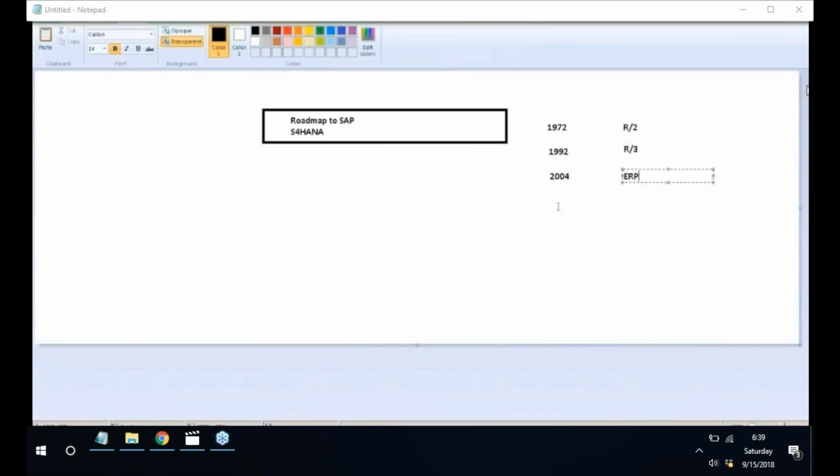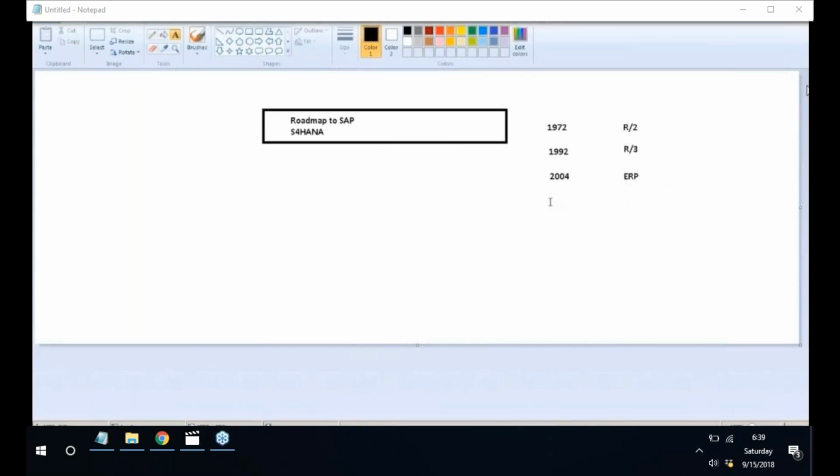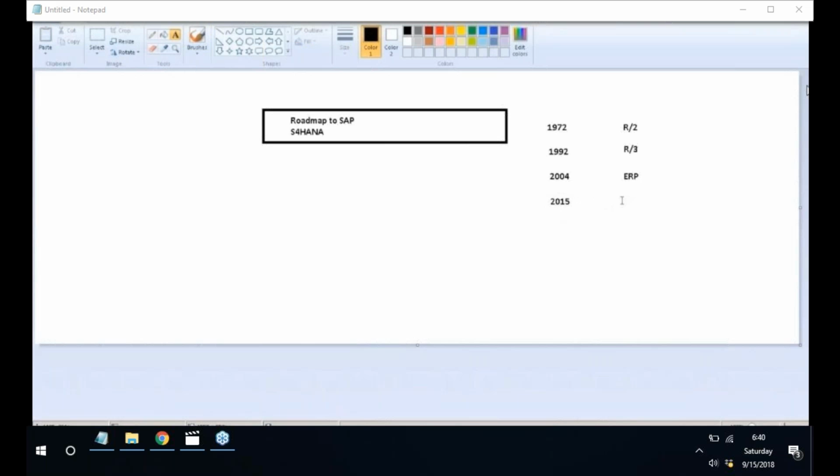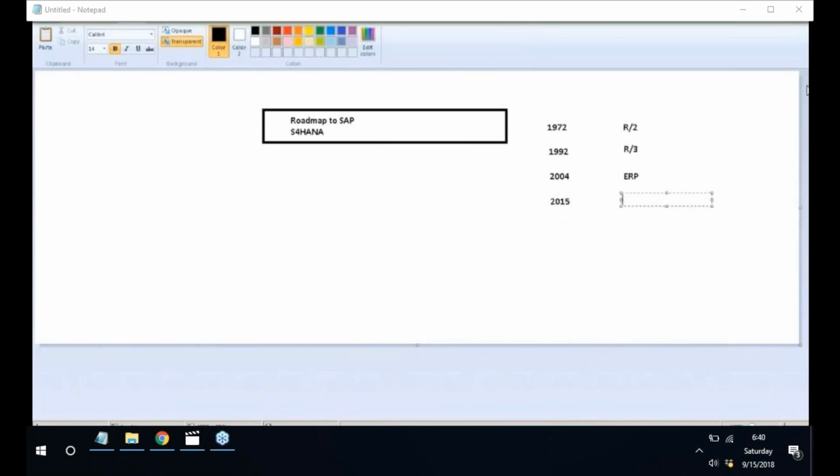as you know, ERP was released in the market. And in the year of 2015, SAP came out with S4 HANA.